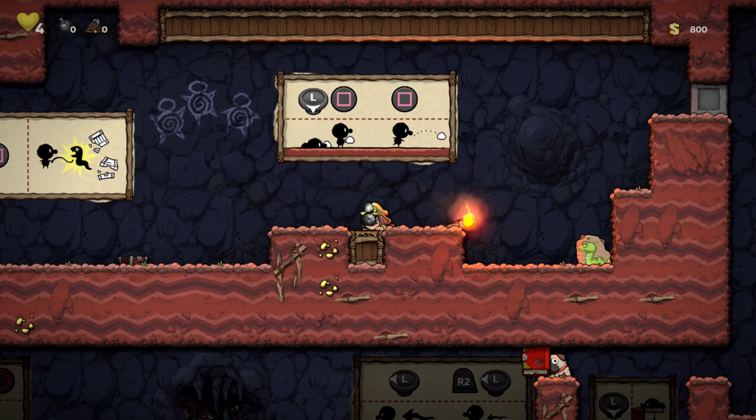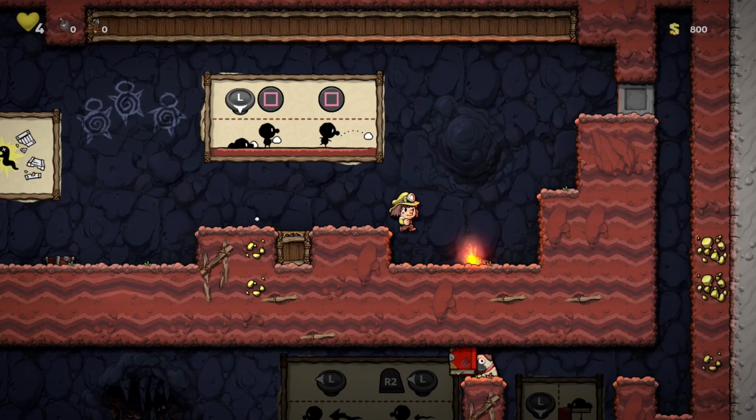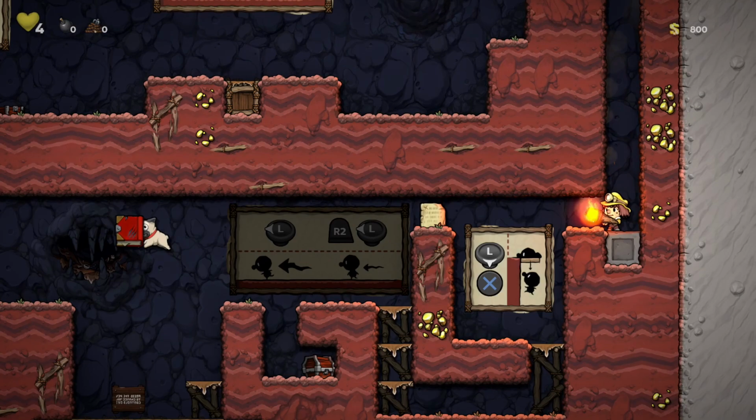And we can throw items. It's going to teach us about pushing the block. Aw, puppy. Okay.